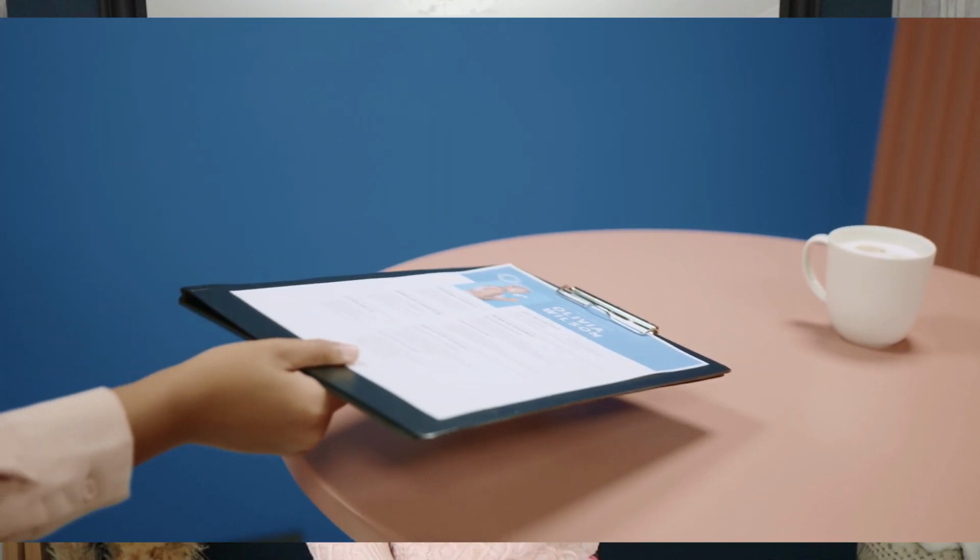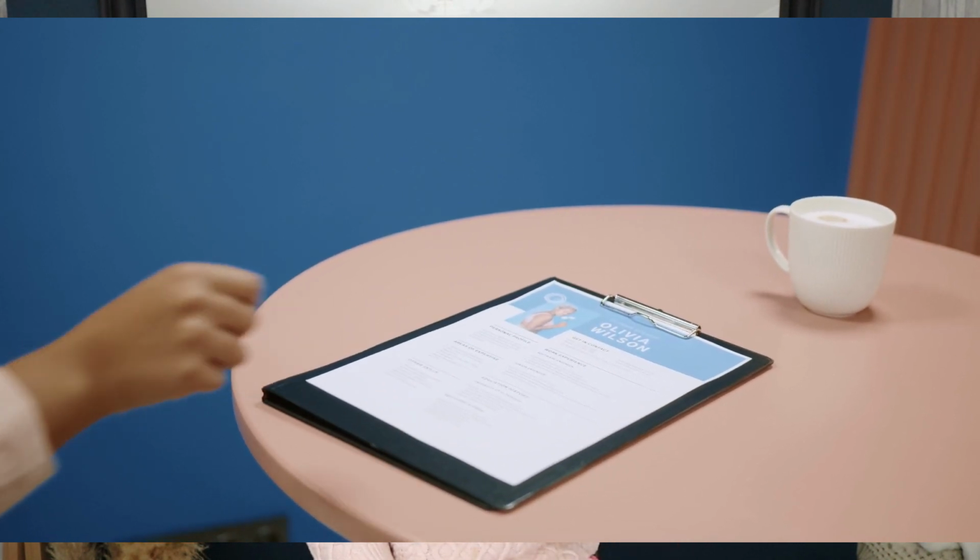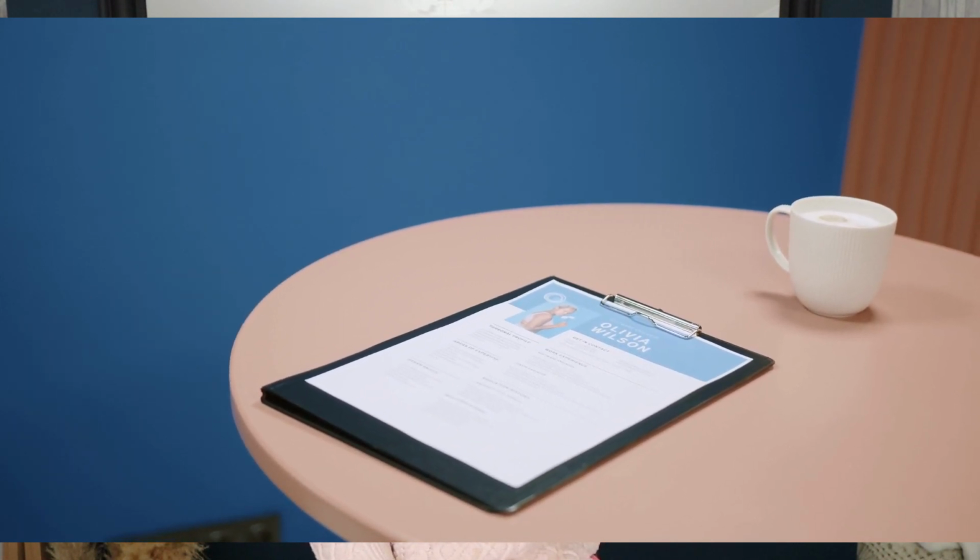It is also important to have a clear understanding of your qualifications and how they align with the role that you're applying for. Be prepared to give specific examples on how your qualifications make you the best candidate for this role. Make sure to come prepared with any documentation to prove your qualifications. This could be copies of certificates or your CV. Even if it's a Zoom interview, have that at hand or on email.